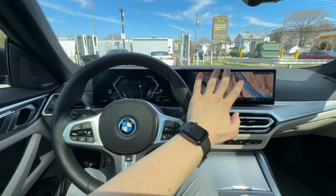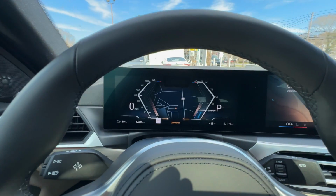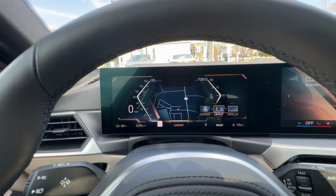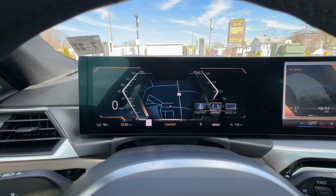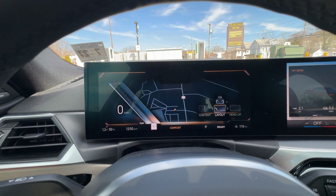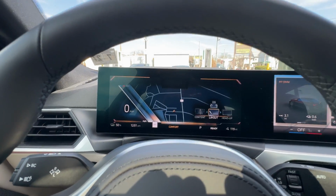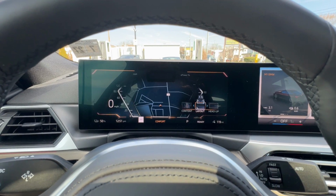We have a nice little display here. We can also see what's going on in our center console as well. So now we have an option to change the layout of this display. We can have it in this kind of open layout where we have the centerpiece open. We can also change it to a more comfort style layout where we have a larger centerpiece there. And then we have a unique style, which is kind of like this BMW hockey stick design, I call it, over here. That's another cool design we have. And I think that's about it with the different designs in the center.